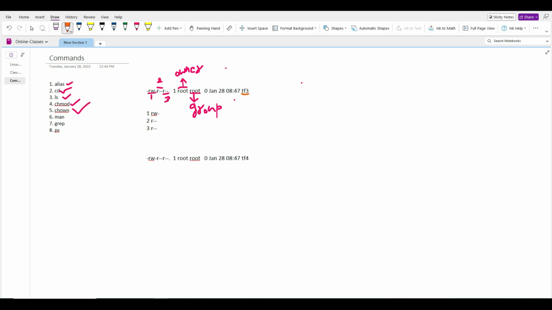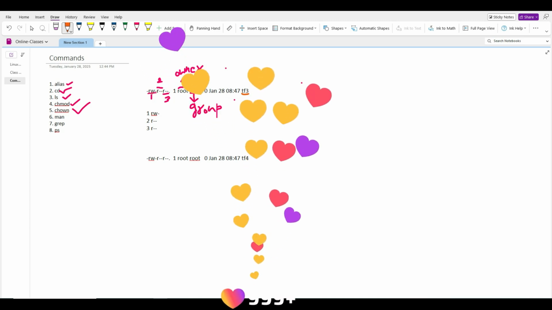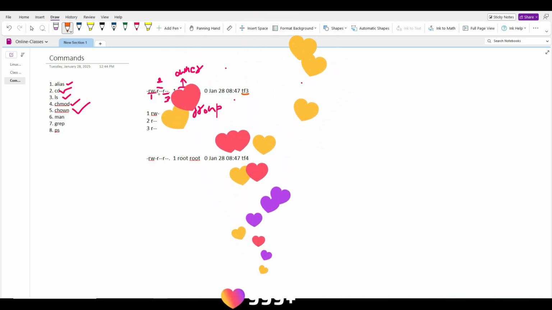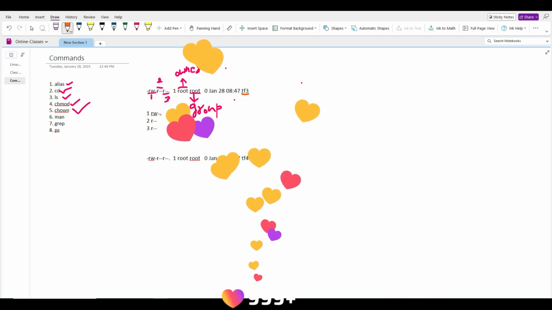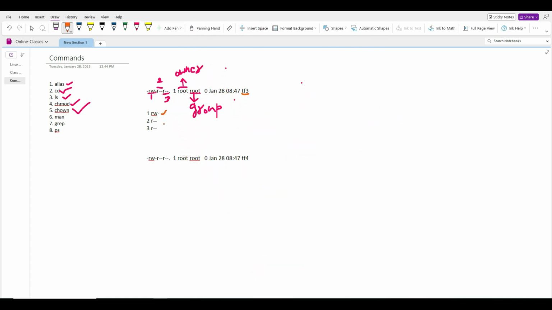If you take any file or directory, you should see this type of structure. The first one always refers to the owner, and the second always refers to the group. These two sections talk about who is the owner and which group that owner is part of. At the start of the file, you can see three segments. I have written the numbers for better understanding. It is rw-, the second set is r--, and the third set is r--.